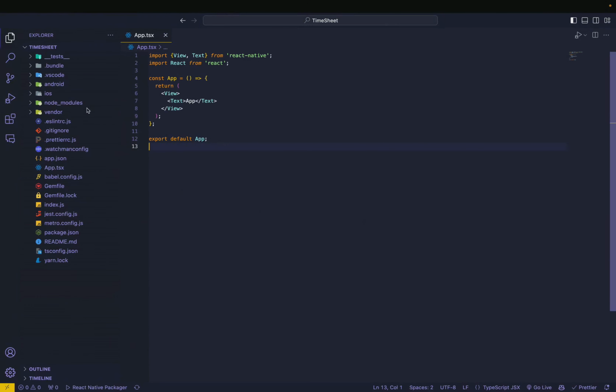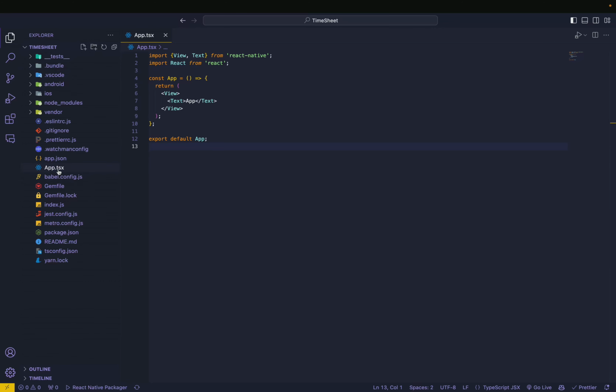Hello everybody. In this video, I'll be showing you how to do a proper folder structure in React Native. This is just a bare React Native app. It's not using Expo or anything, as you can see. At the end of this, there'll be another part, another story, whatever you want to call it, and that'll be the Expo as well. It's pretty much the same, just this looks a little bit different.